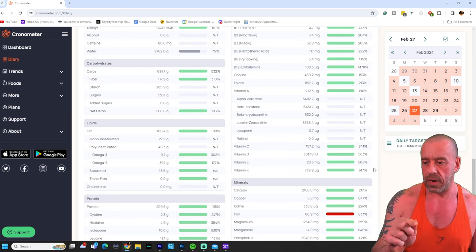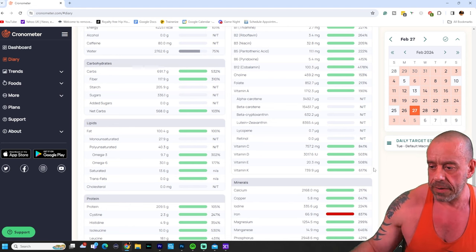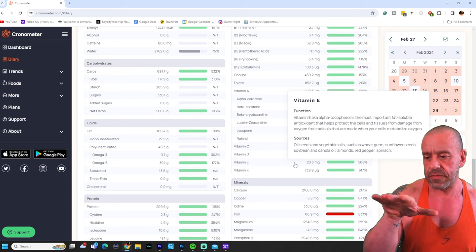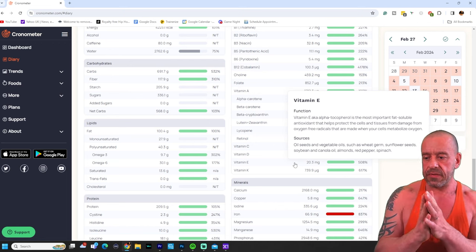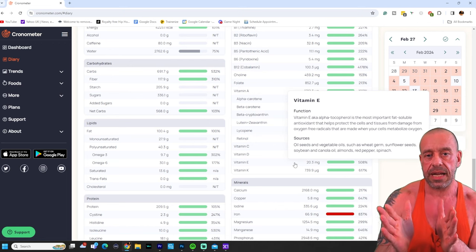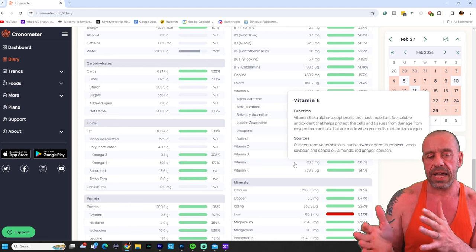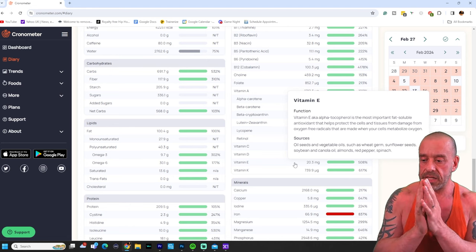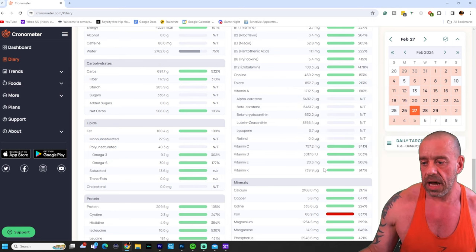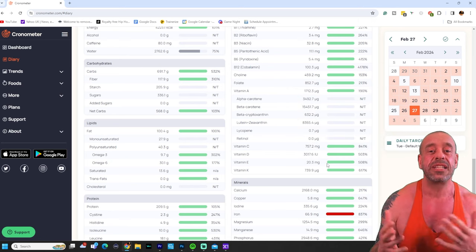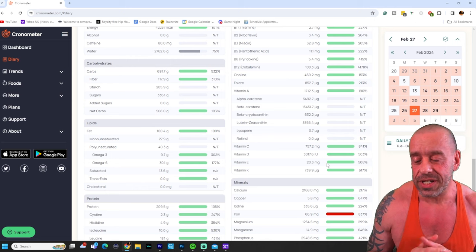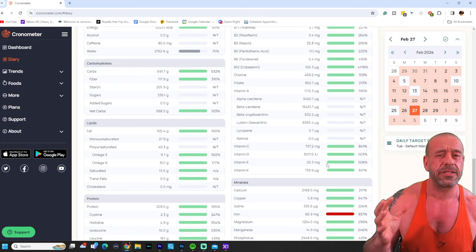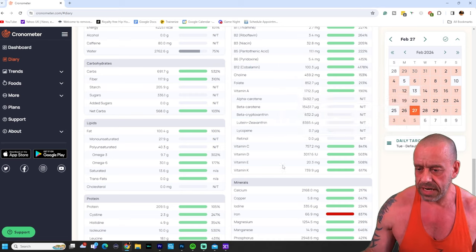Vitamin E is an interesting one. I've reprogrammed this, so it says 508%. If you had the original amount on here, it would have said 15 milligrams is the RDA. That's the American RDA. In the UK, we say 3 to 4 milligrams, depending on if you're a woman or a man. That's the UK government RDA. There's no epidemic of vitamin E deficiency in the UK, so I think that's just set far too high. Some of these things are set weird, but as I say, you can change the amounts for yourself.